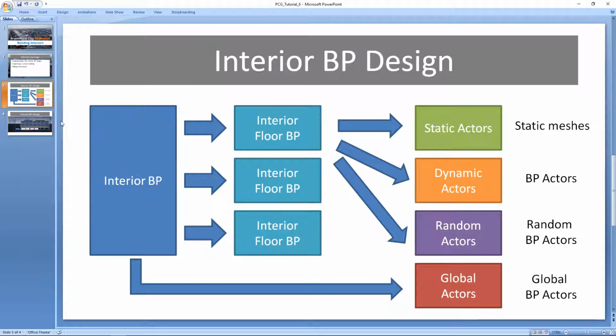The interior blueprint is going to detect when the player is nearby a building with triggers, and then it'll decide whether it needs to spawn the props or not. But then the interior building can have one or more interior floor blueprints, and these are meant to be separate blueprints per floor for the building. So if you have a house that has one or two floors, you may opt to simply have one floor blueprint. Keep things simple. But if you have a building like an apartment building with 10 different floors, then ideally you'll have one blueprint that is going to represent those different floors.